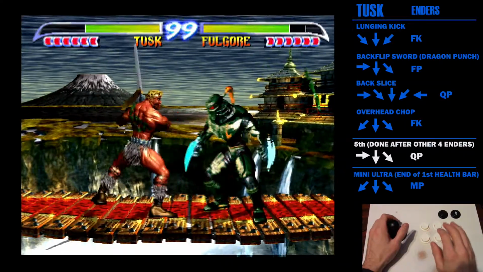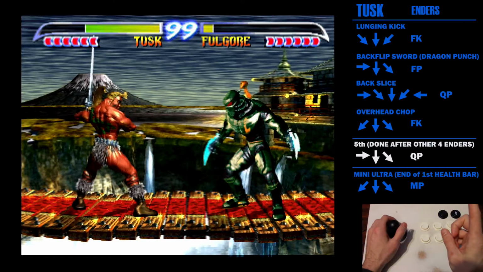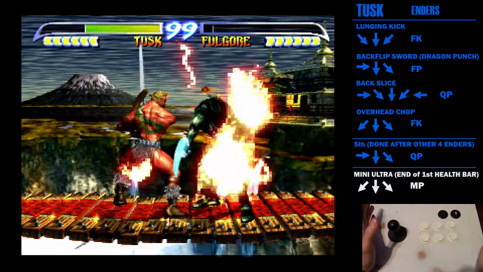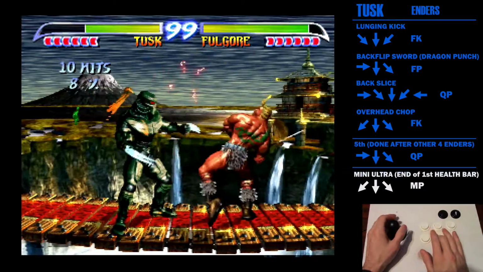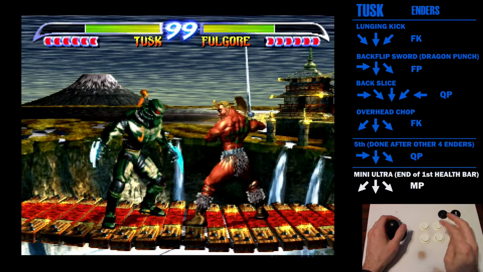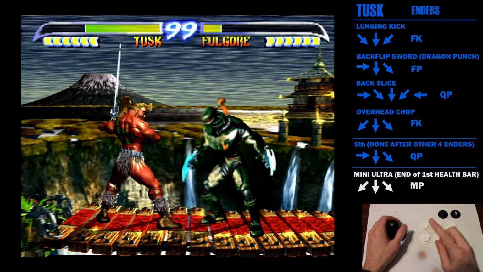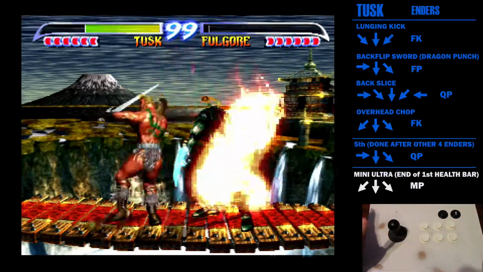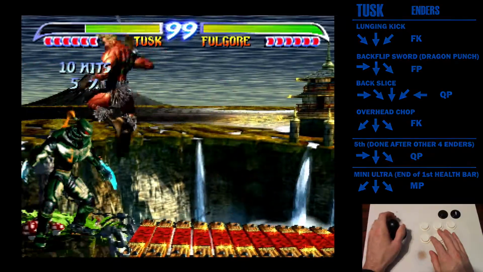Alright, and then we also want to show the mini ultra. So when his health's down on the first health bar, let's rotate to down forward medium punch. And that is my favorite mini ultra, I have to be honest. Because most of the other characters are basically the same 2 hits 3 times, and then a final hit, and that's how they get their 7. It's like 1, 2, 1, 2, 1, 2, 1. But with Tusk, it's this whole barrage. That just looks cool. Personal opinion, but I love that.